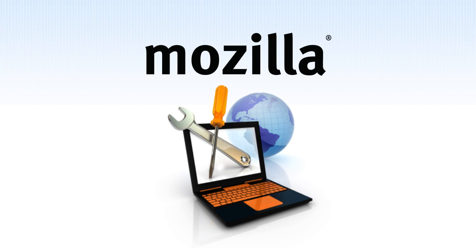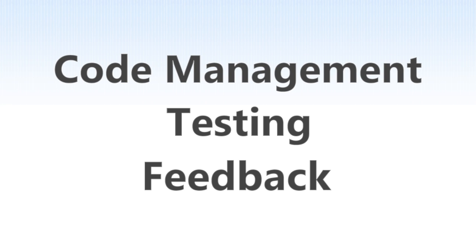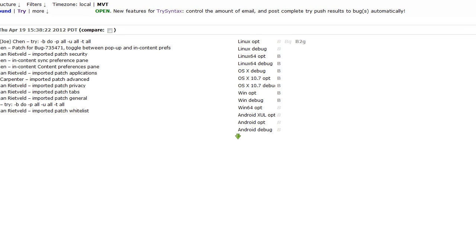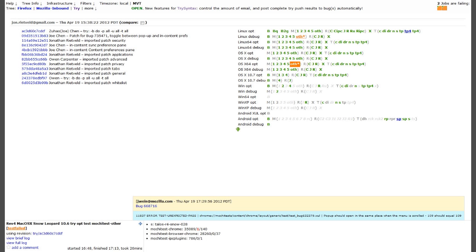Another critical component of the project was learning to use Mozilla tools and processes to manage our code, test it, and get feedback. For part of the testing process, we were able to utilize a Firefox try server. By pushing our working copy of the Firefox Nightly build to a try server, we could build our new version of the browser for each operating system and run all the tests. This way, we could see where our changes might fall short of working as expected, and test out the builds for each operating system.